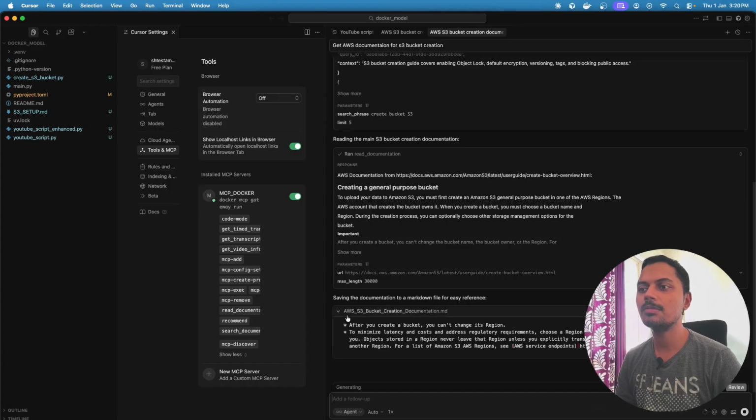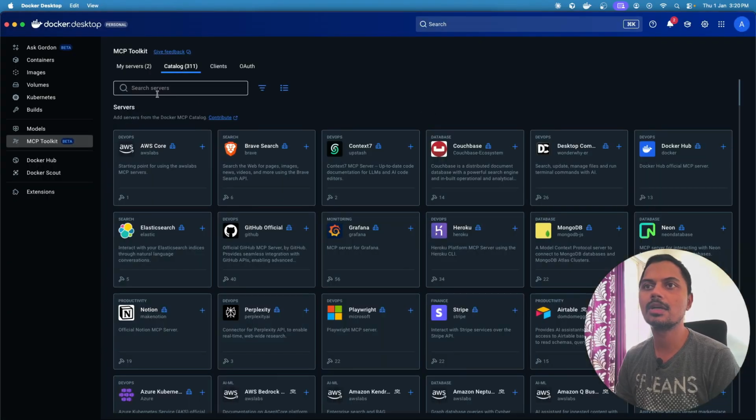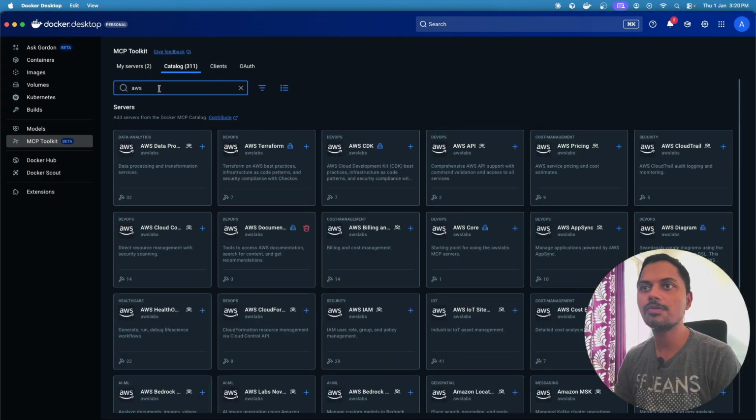Similarly, we can do some other operations also on AWS, because if you see here in the catalog, AWS is providing a lot of MCP servers for different purposes. AWS Terraform is present, CDK, and APIs are there if you want to call some APIs. In a few of the MCP servers we need authentication, and a few are without authentication.